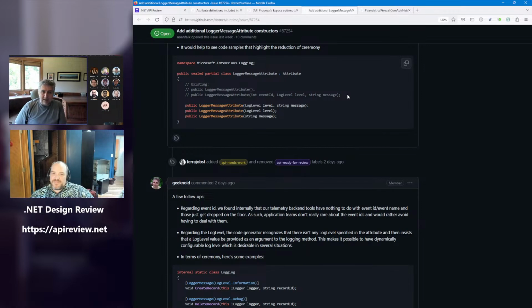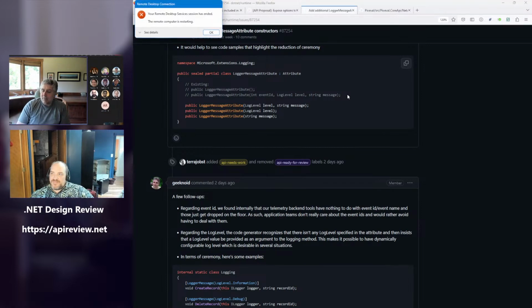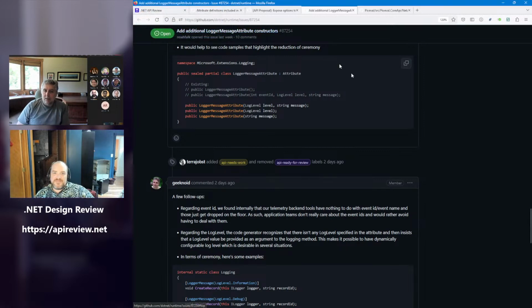But it's inconsistent just by the fact of having the empty constructor. The empty constructor means you need to set things via properties, and if you don't, the analyzer triggers. But now it no longer triggers.